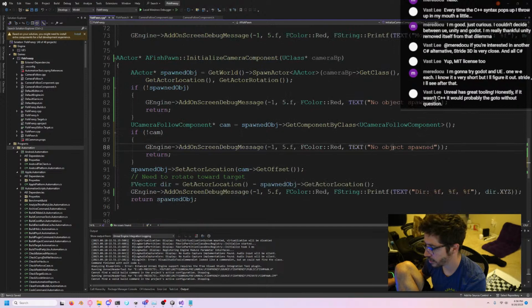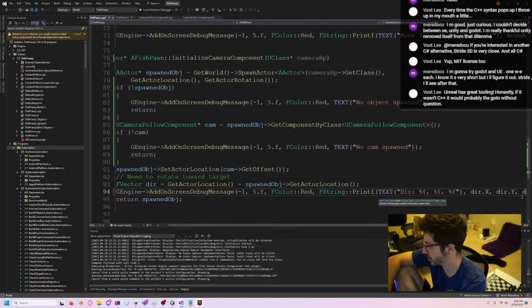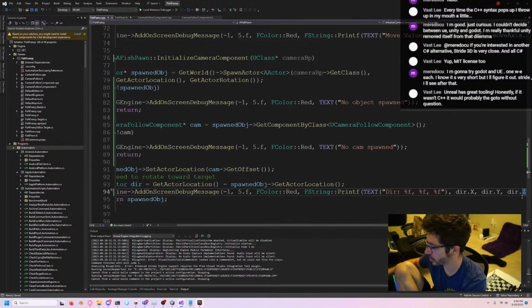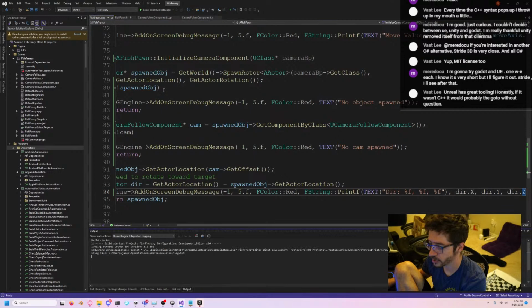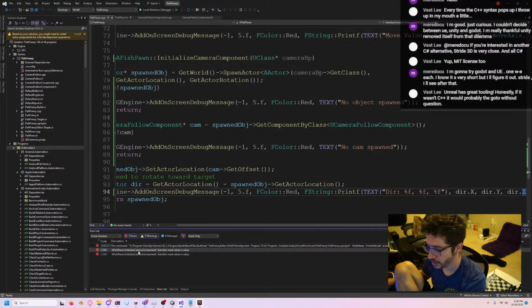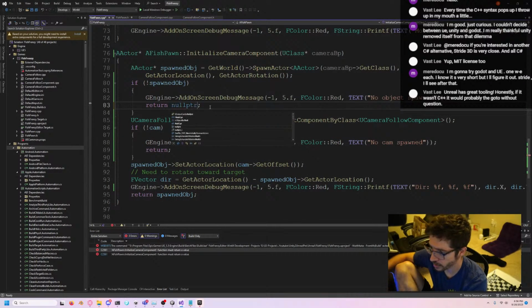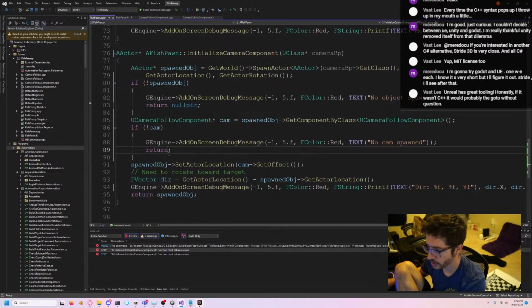Okay, so now, no cam. Sure. Okay, now we get the set actor offset. Okay, cam get offset. Everything else should be okay, unless it's this thing that I said. Let's just do this, if that wasn't right. I just thought, since we're in C++, maybe that works. But we're trying everything here. Okay, what are the build errors? Must have a return value. Okay, we're going to return null pointer here.